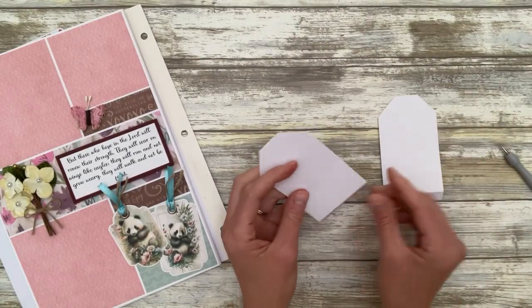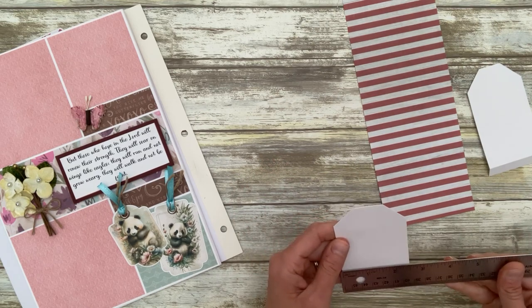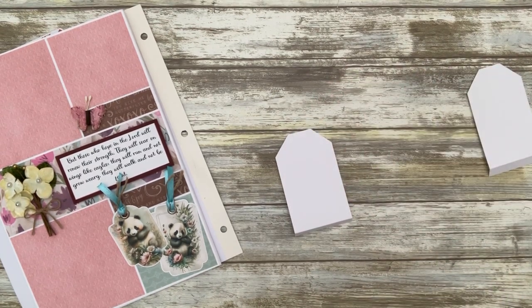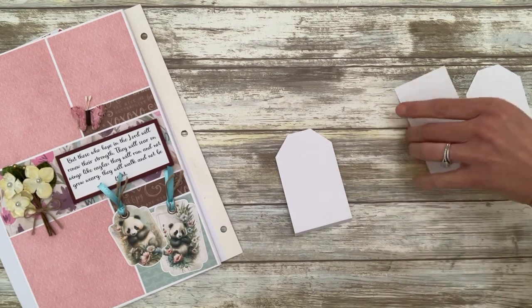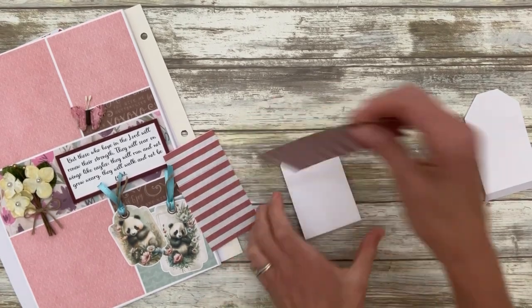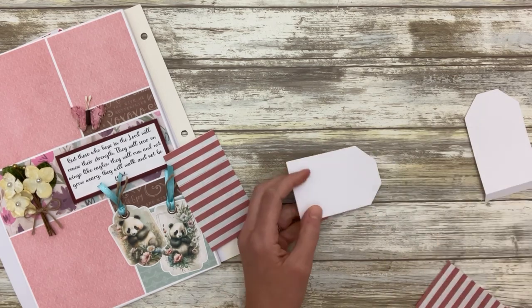Okay. So figure out what paper you want on your tags. Okay. So let's see, 4.5 by 2.5. So cut this to 1/8 of an inch smaller. Oh yeah, so 2.5 by 4 because we're not accounting for the little flap.